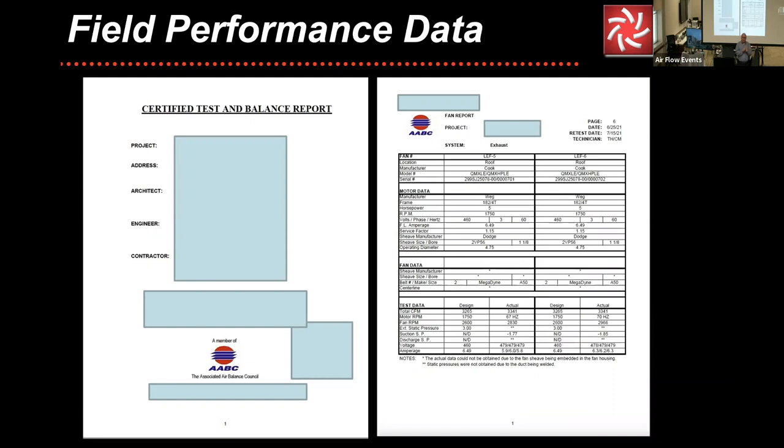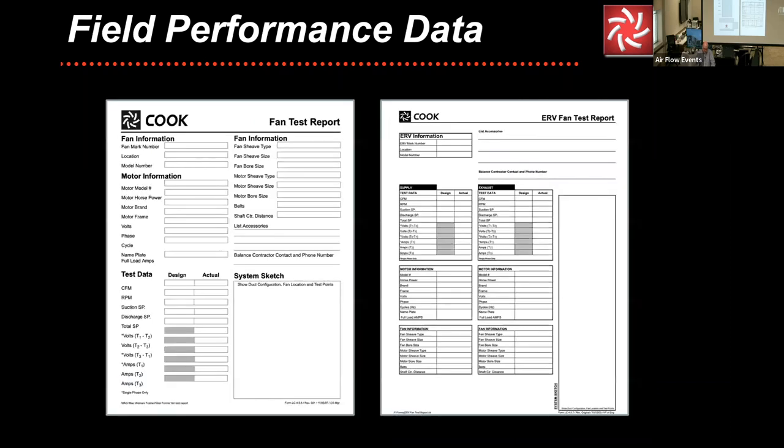Hey, Brent, it's just a little small. Yeah. Do you want us to look at the numbers? Not in detail. You're just showing us a balance report. Just showing us what a balance report looks like if you haven't seen one before. That's correct. No, and sorry, it's not coming through.